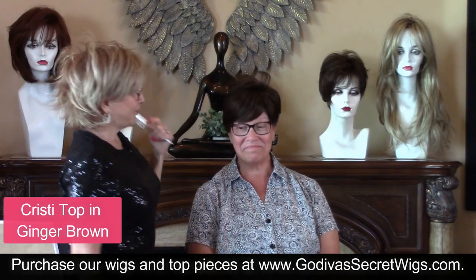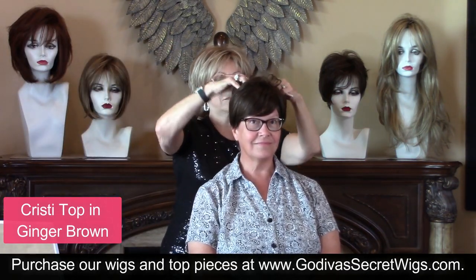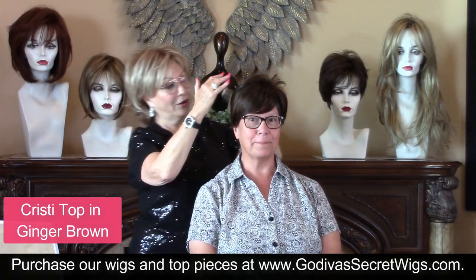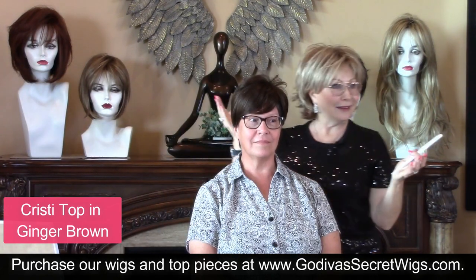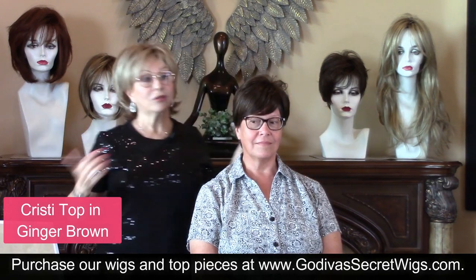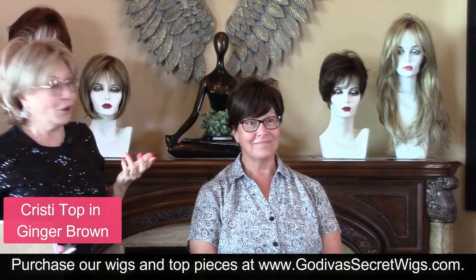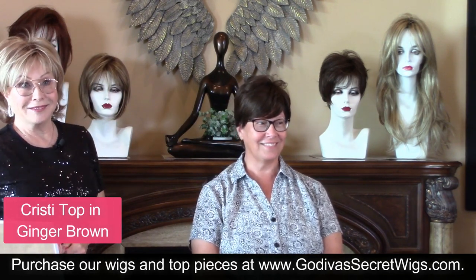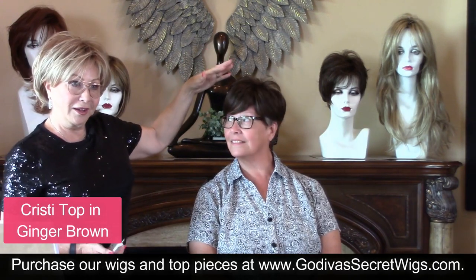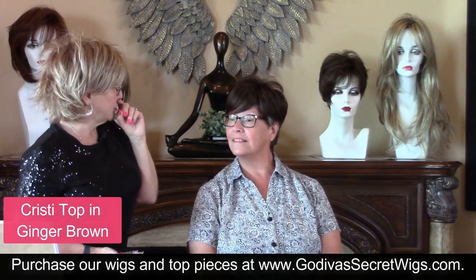Yeah. Right? So let's just go with this for a minute, and I'm gonna snap the back. And you feel that? Yeah. So very secure. You don't need anything else on any of our top pieces except the four metal clips that it comes with. So that's Christy top. Very easy. So it just gave a little enhanced height and lengthened your bangs.